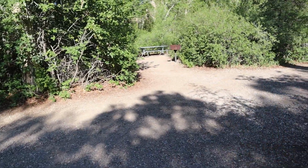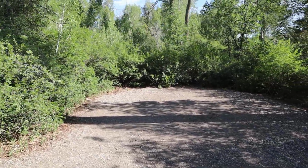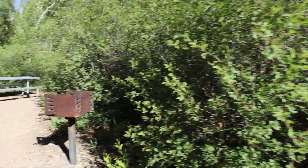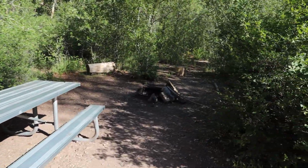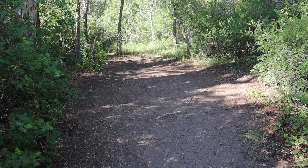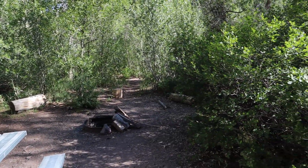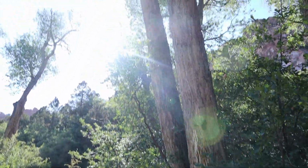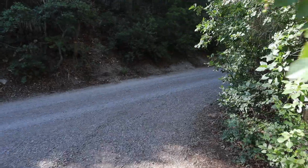Site 19. Got a nice place for the car to sit, or you could put a tent there. And then you got the fireplace and this and a little tent area. So this one's actually pretty big. If you have 2 tents, 2 smaller tents with more people, this might be a good one to grab, and you get some good tree shades and everything. I guess the only downside would be you don't get the rock structure views, but this feels kind of like you're more in a forested area, and it'll definitely be a better summer site.